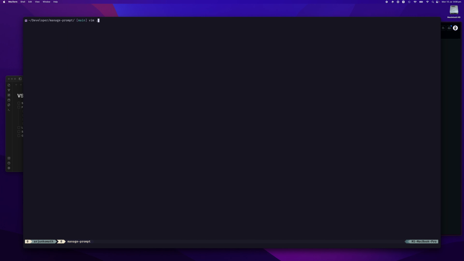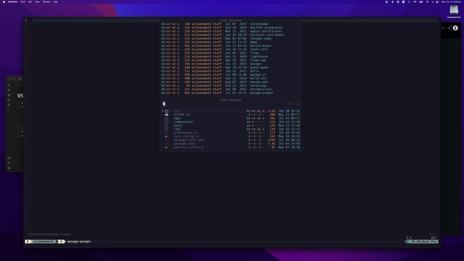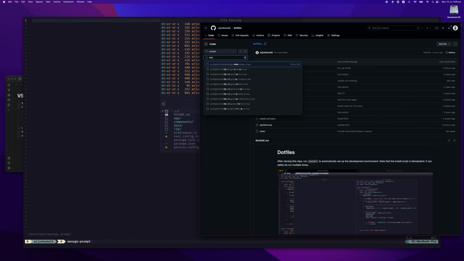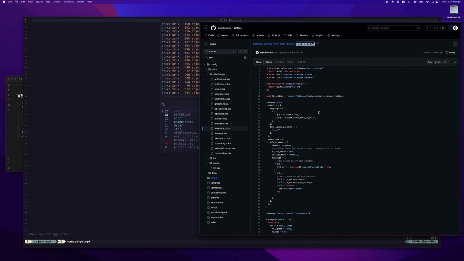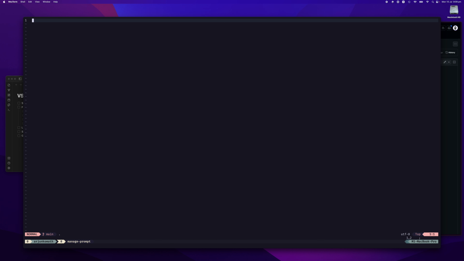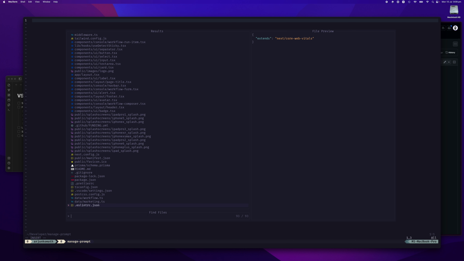I'm going to open my open source app here. The first thing is the file browser. I believe this is Telescope file browser, if I'm not mistaken. It's a very basic file browser, and right now it's configured to open up as soon as you open a project. If I want to search for a file, all I do is :F, and this is a fuzzy finder. I think it's the same as Command P in VS Code.